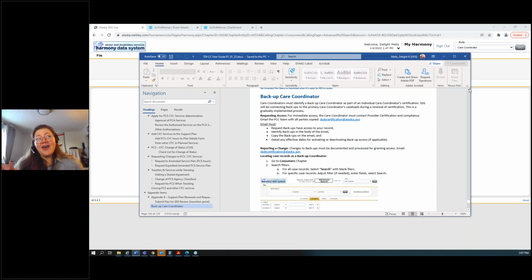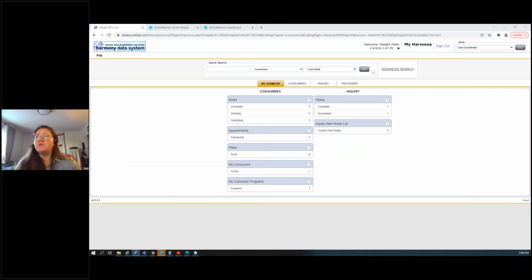Once you have that in place, your backup can then search for your clients in their consumer record. So I have here the Harmony system, and if I wanted to look up a client that isn't my client, but I'm backing up my care coordinator, I can search for them in the consumer chapter.